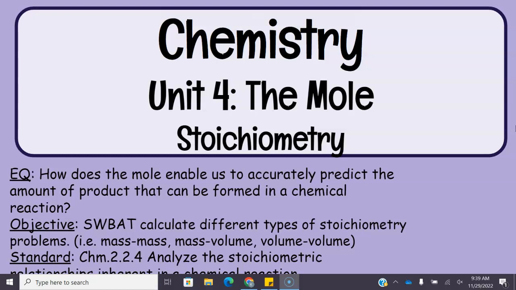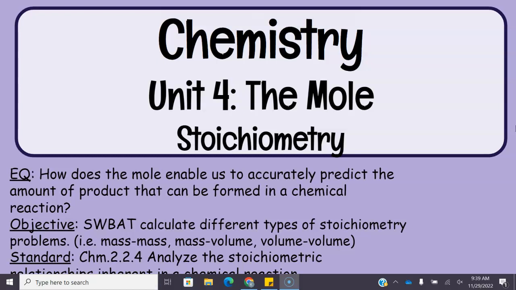So basically what we're doing today is taking everything that we've learned in this unit so far and putting it all together. There's not going to be any new information in terms of having to learn new steps. This is going to be taking what we've already learned and just applying it to more complex problems. If you've already done lessons 1 through 6, this one will be just pulling it all together and doing some more difficult problems.